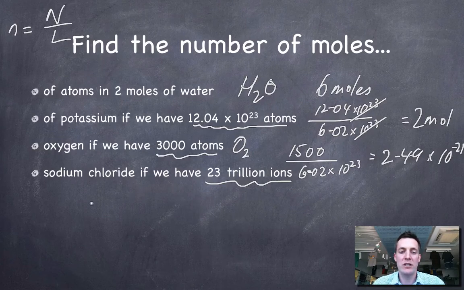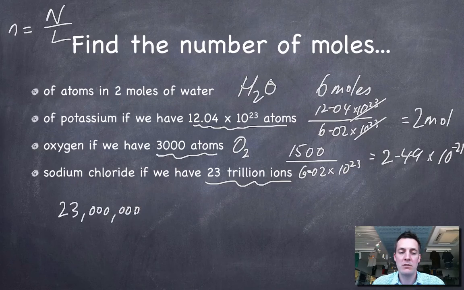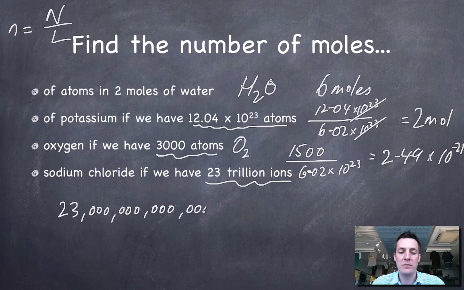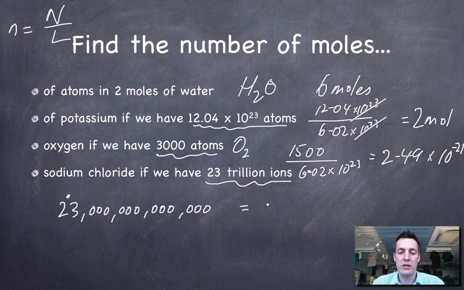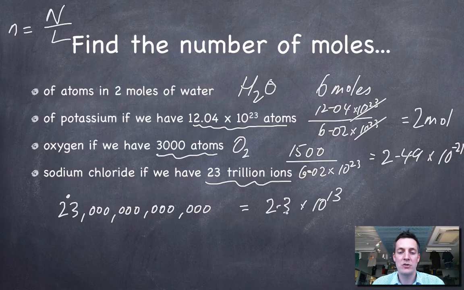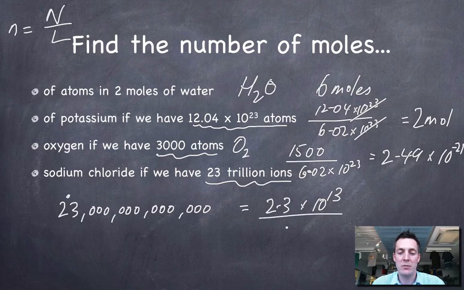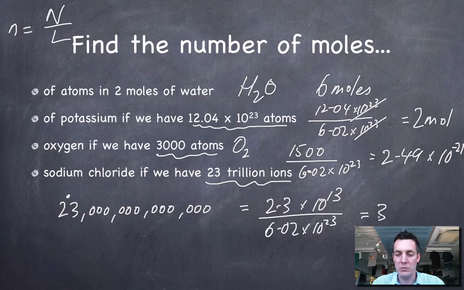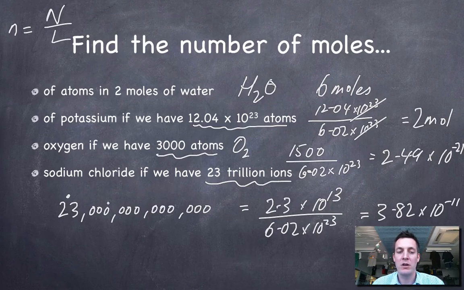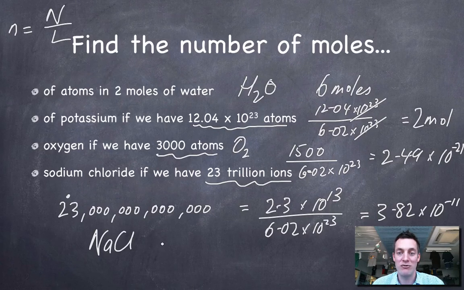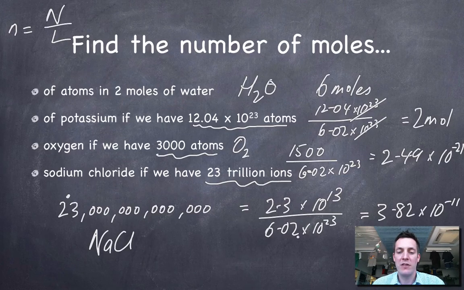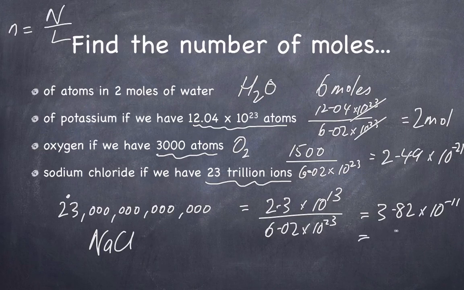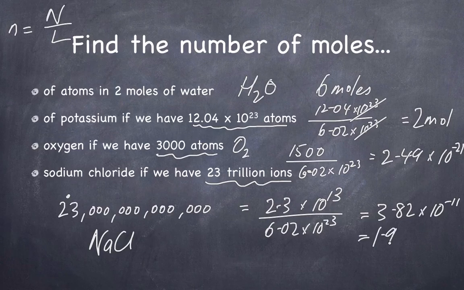And finally, if I've got 23 trillion ions, now that's 23 and not a million, not a billion, but a trillion. So if I put the decimal point in here, this is 2.3 times 10 to the 13. So the number of particles that I have, the number of ions, is 2.3 times 10 to the 13. So if I divide that by Avogadro's number, 6.02 times 10 to the 23, then that equals 3.82 times 10 to the minus 11 moles of ions. But sodium chloride, and again, if I can't figure out the formula, I'm going to be in trouble in this question, so the ion list is really, really important. This formula has two ions in it. So if I have that many moles of ions, then surely I'm going to be able to make half that number of moles of sodium chloride, which would be 1.91 times 10 to the minus 11.